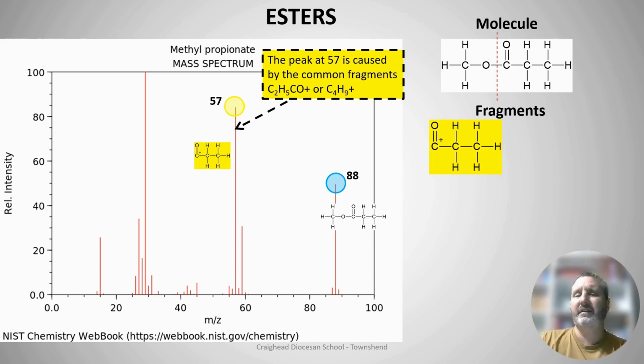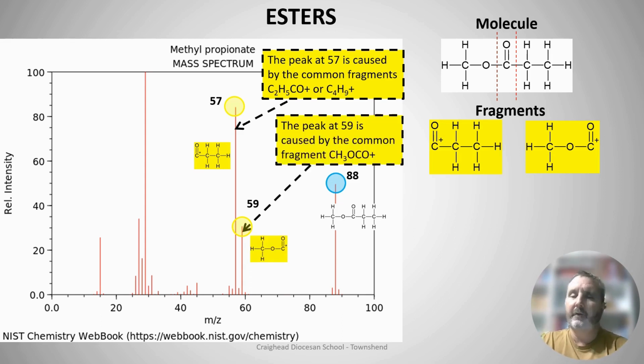So this fragment here isn't a unique size, so it's going to be hard to use it to determine this is an ester. However, if we break on the other side of the carbonyl group, we now have a group that has 2 oxygens attached to a carbon, and that gives us a different size fragment that we wouldn't normally get from most fragments. So we get this size here, which is 59. This 59 is a distinctive peak for an ester. So if we see a 59 peak, we're going to be thinking, okay, possibly this molecule might be an ester, because there's going to be a fragment with a molar mass of 59.